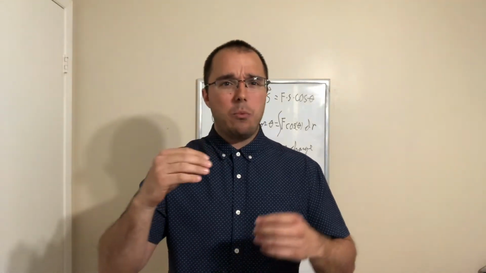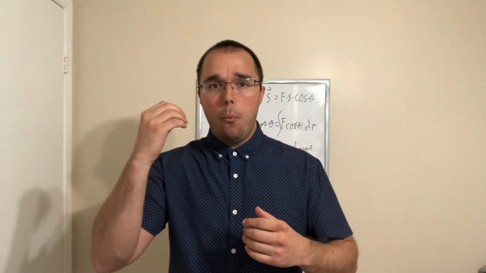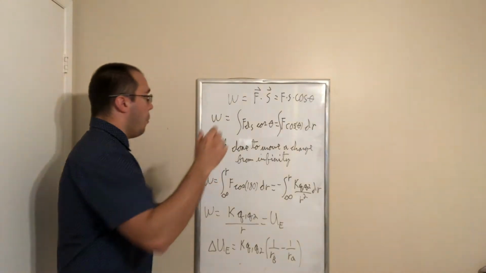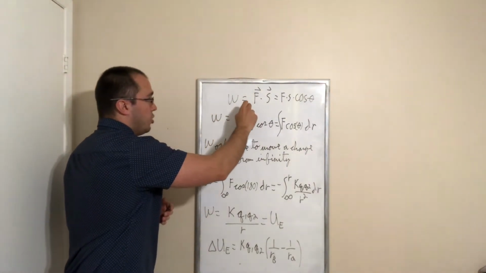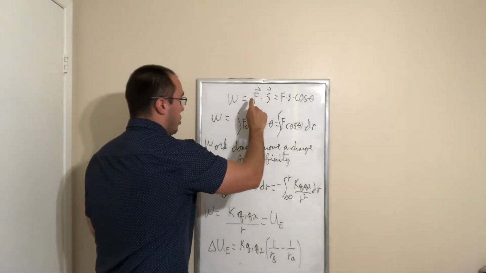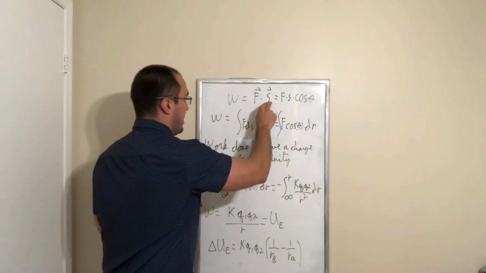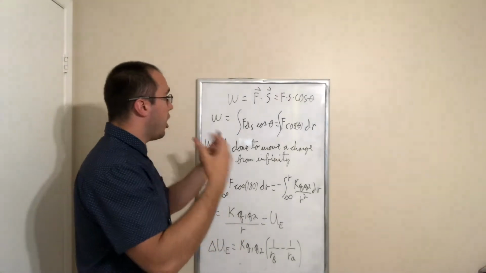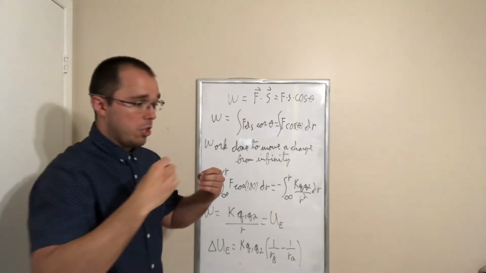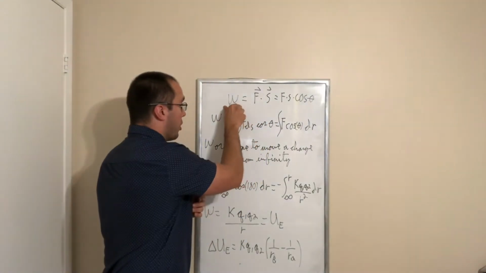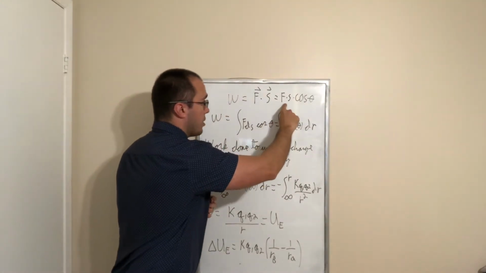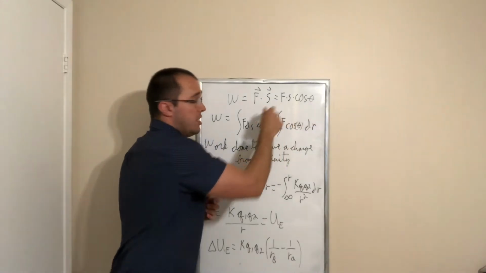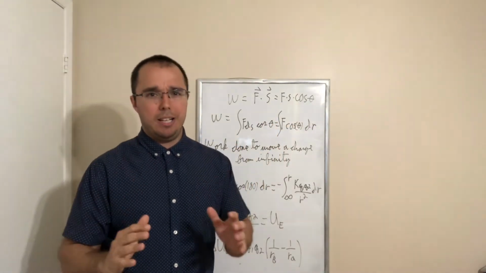Before we do that, we need to recall the fundamental concept of work. Work is defined as the dot product between the force vector and the displacement vector. It's possible that your teacher in mechanics did not teach it that way. He may have just mentioned that the work done is equal to the force multiplied by the displacement multiplied by the cosine of the angle between these two. Both methods are completely equivalent.